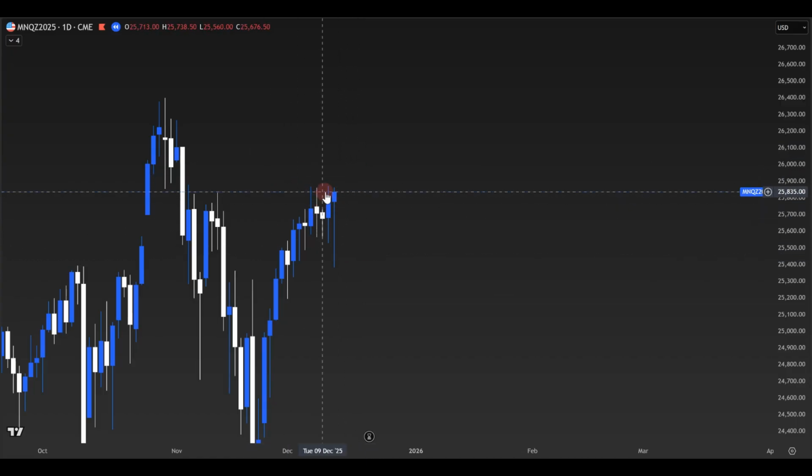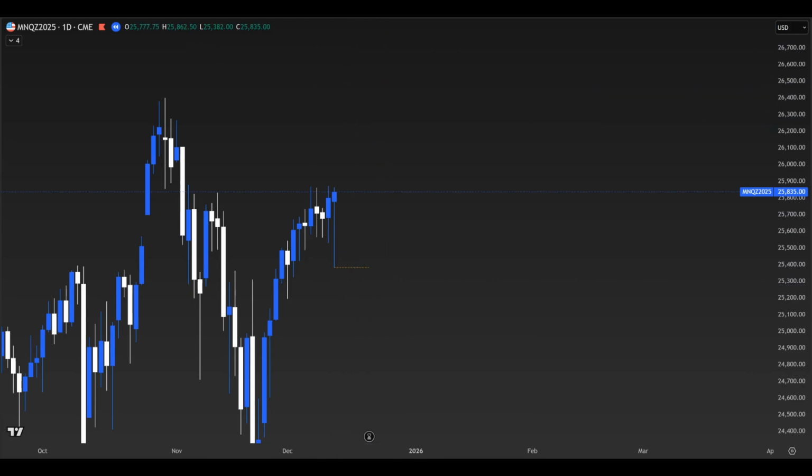So again, I'm looking for a point of interest, in this case, again, previous day's lows. If we can get there, to sweep out that level and then go higher. So again, if I'm looking for price to go higher, I want price to come down lower, manipulate, sweep out some liquidity, and then move higher.